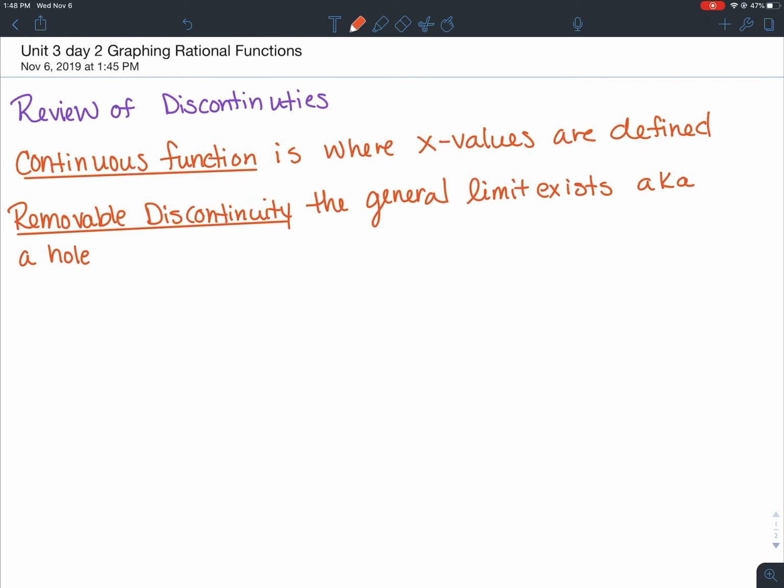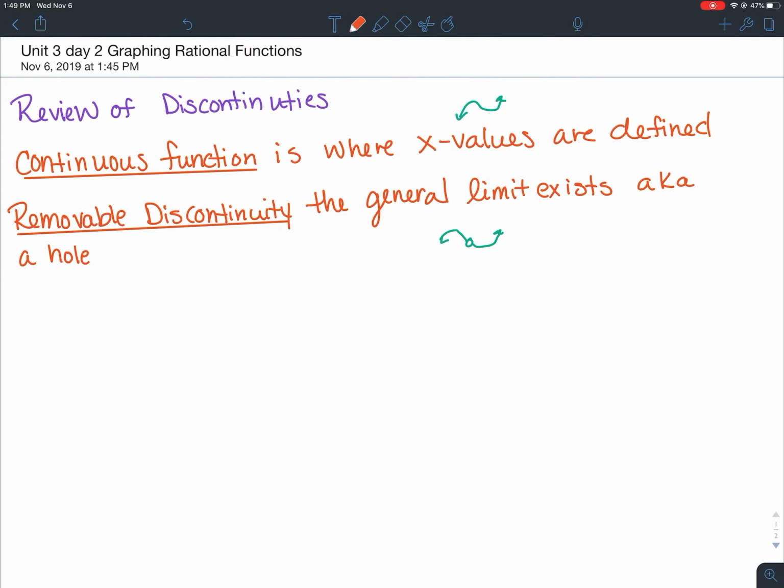So the graph, technically it can be fixed if I put that hole right back, like it would be a continuous function. So a removable is just one little small portion of the graph is gone. So maybe we should draw a picture. A continuous function, again, is something that you can trace with your pencil and it's never broken. Okay, a removable discontinuity would be where there's a hole and it would just keep going. Okay, that's removable.